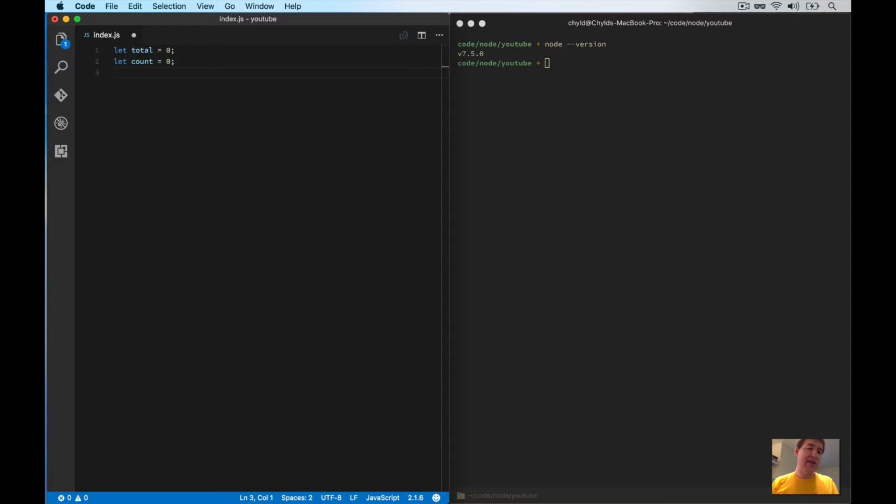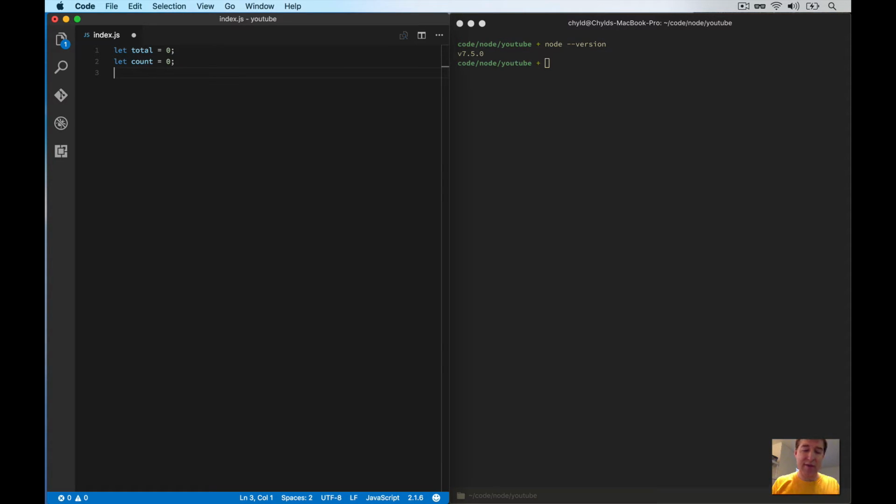What I'm going to do is create an array going from like 10 to 20, let's say, and I want to count up all the even numbers and then square them, and then find the sum and then the average. The sum, of course, being the total, and then the average being the total divided by the length.